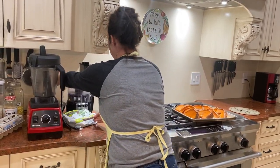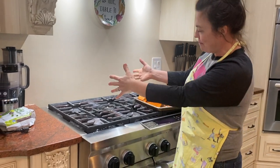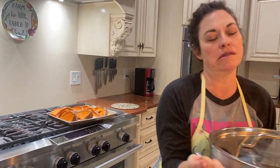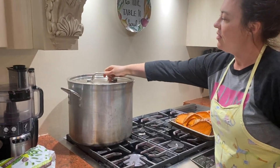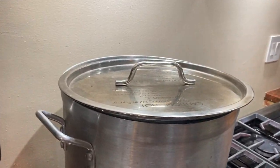Let me move my blender out of the way. I am going for my big burners. I'm gonna actually put this toward the back because it cooks for several hours. And yes, it's heavy. All right, it is on the burner. I have my lid back to being offset.